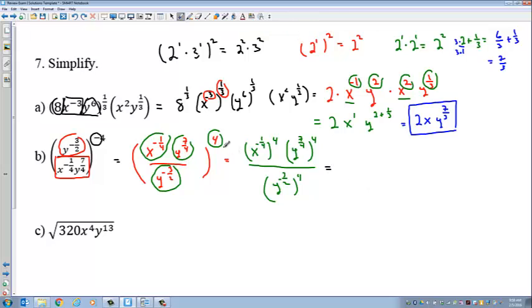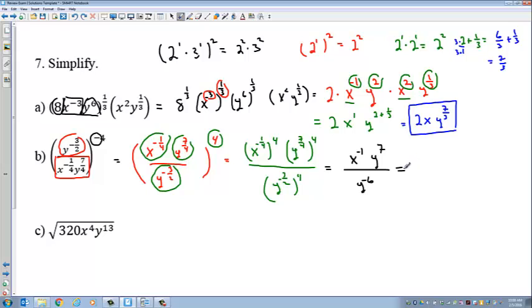And so now I took care of the 4th power, and now I have exponentials raised to exponents. So just like you did right here, you're going to multiply the exponents together. So negative 1/4 times 4 gives you x to the negative 1. 7/4 times 4, again the 4's cancel, and you get y to the 7th. Divided by, here, negative 3/2 times 4, the 2 is going to cancel with one of the 2's here, so you're just going to get y to the negative 6. Right? So 4 over 2 is 2, and 2 times negative 3 is negative 6.